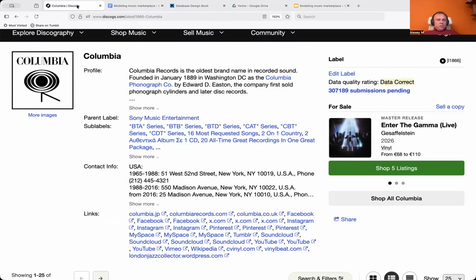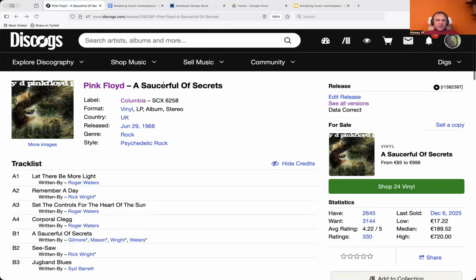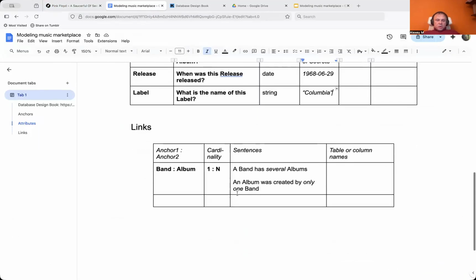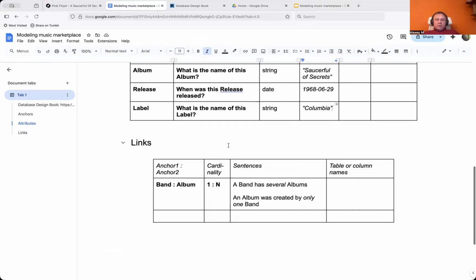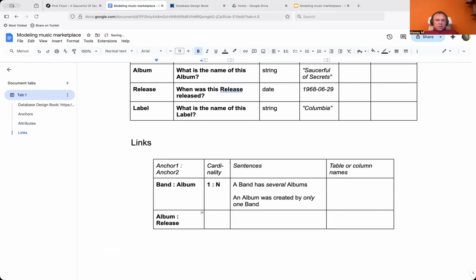So why did we want the label? Because we wanted to make a link between this release and the label. Right, I forgot. We also need to enter the link between album and release.